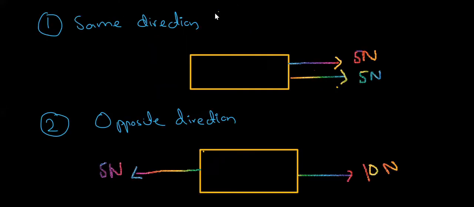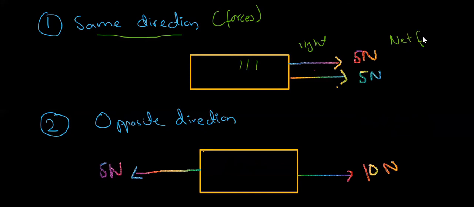Vector addition is slightly different, and for the sake of this example, I will be using forces as vectors. Whenever I mention forces, I just mean vectors. In the first scenario, both your forces act in the same direction. There's a box, and 2 people are pulling it to the right with a force of 5 newtons each. What will the net force on the box be? Mind you, net force is not the same as total force. I'll go into detail about this in the next chapter, but for now, you just need to know this word, net force. The net force will be 5 plus 5, which equals 10.